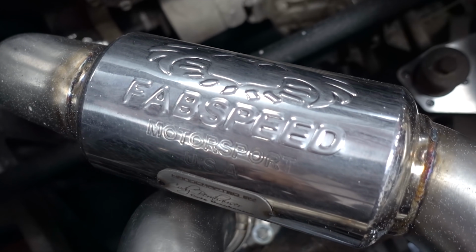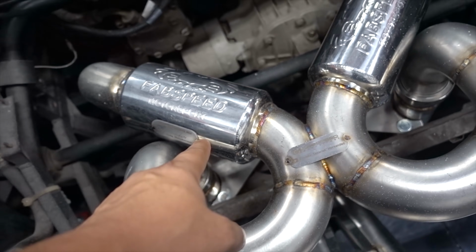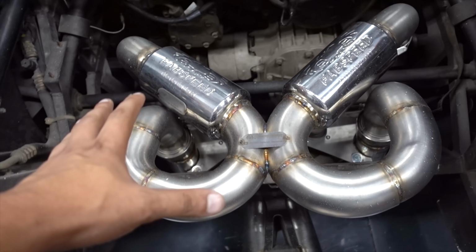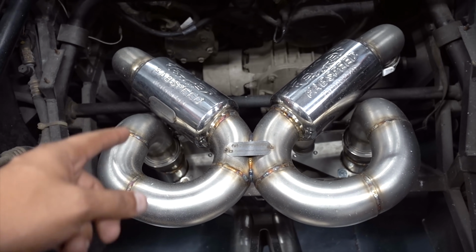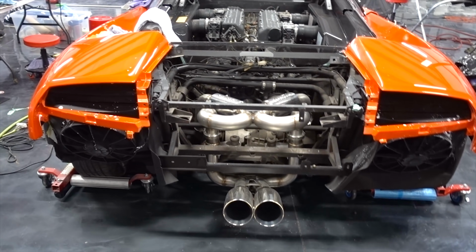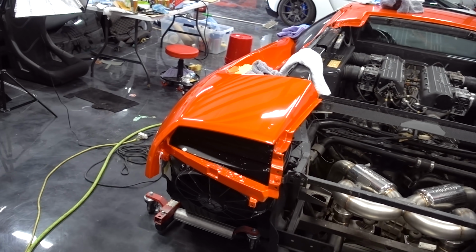So these are Fabspeed's own resonators, and I did have resonators on my other setup, but I wager that these are actually tuned for the sound. I know that they have a lot of R&D into it, and these are probably better quality than the ones I got on Amazon. So now I bring you back to the regularly scheduled program where I don't have as much polishing done.